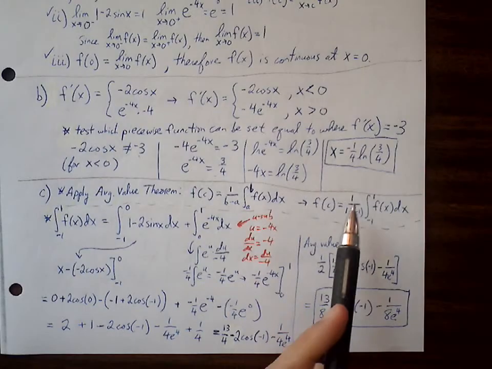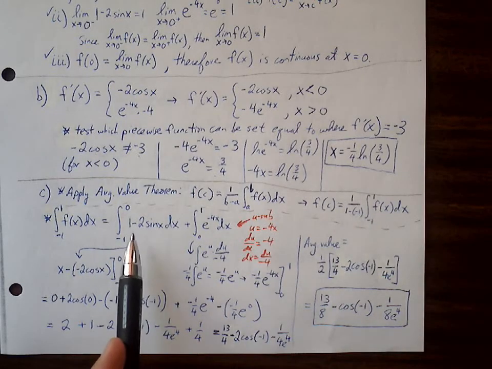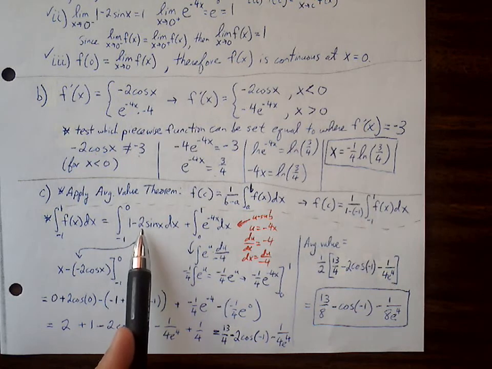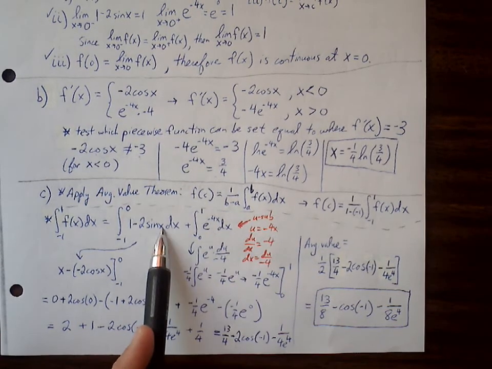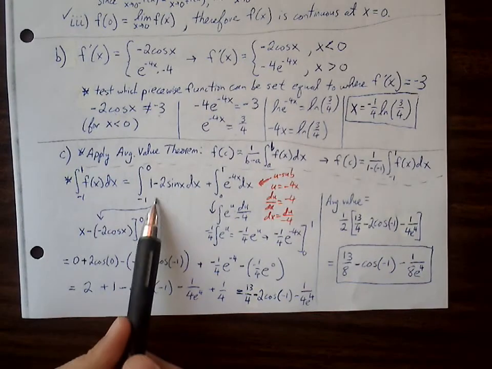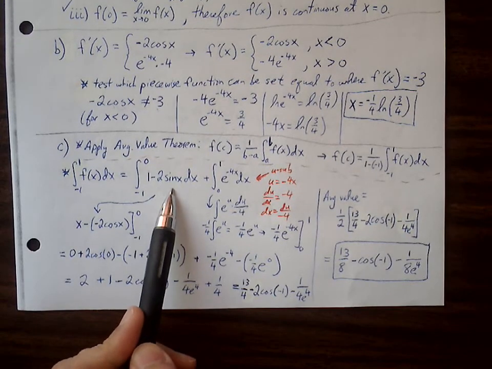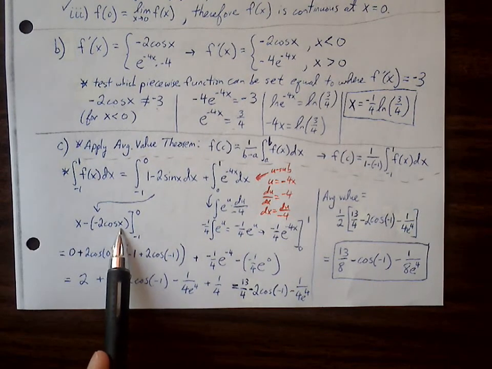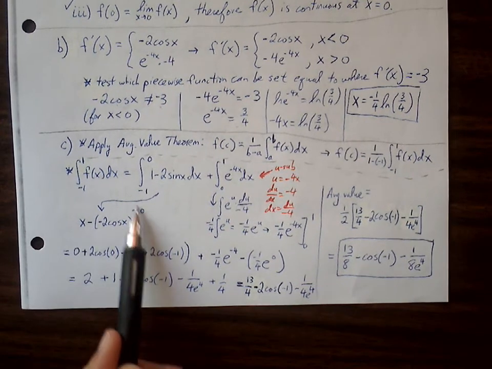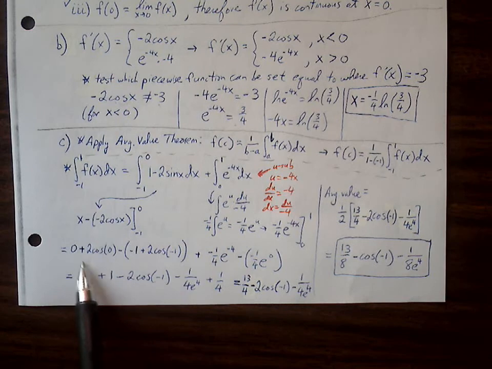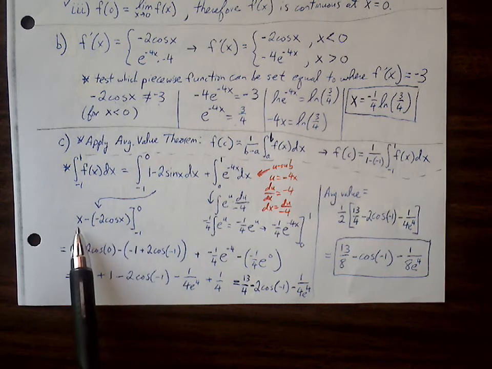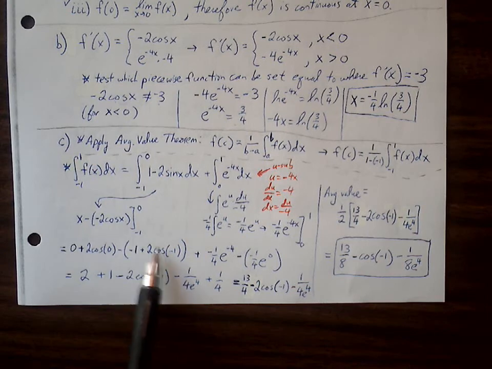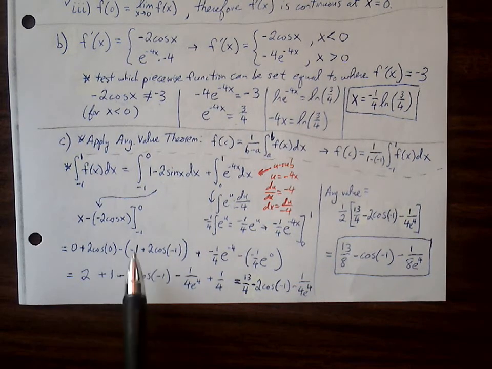So this integral from -1 to 1 has to split up into -1 to 0 for the left piecewise function, and then integral from 0 to 1 for the right piecewise function. So for the first piecewise, we're just going to go through our antiderivative step. x becomes 1, 2 sine x becomes 2 cosine x, or -2 cosine x. We evaluate our upper bound, followed by lower bound. Upper bound gets plugged in first. We get 0 plus 2 cosine of 0, minus big parentheses, and then we evaluate the lower bound. So -1 goes in for x, -1 goes in for the x within the cosine, and then we'll clean this up a little bit later.